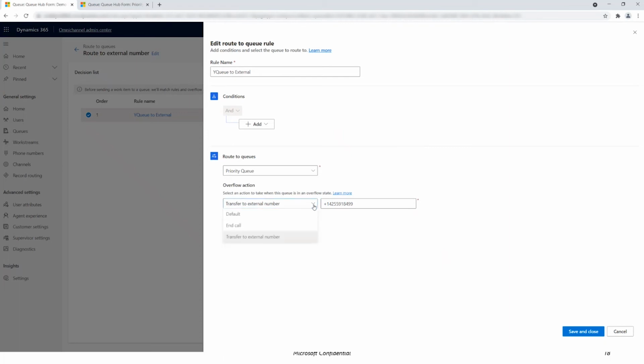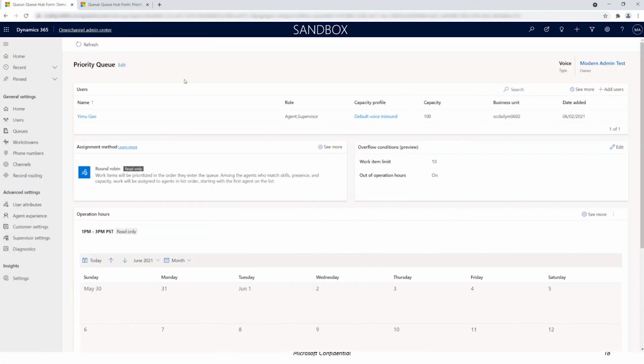And here you can have multiple, as I said. When I select an end call, and now when I click save and close, and when I call this number, it'll basically end the call and send it to the voicemail so that the customer can do things. And let's say when I put default here, and then when I save it, the workflow condition is met here, and it'll wait for the queue, 1 p.m. to 3 p.m., based on the operation hours.